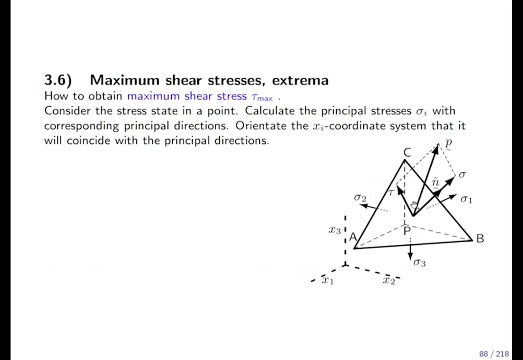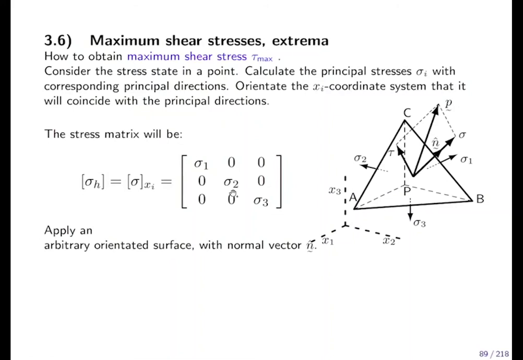Now, if you ask the question slightly differently: is it possible to place the cut such that the vector P is perpendicular to the normal direction? Then you will get the definition of maximum shear stress. I will not go through these calculations in too much detail, but I want to show you quickly how to do it. It's the same philosophy. You ask for the maximum normal stresses. Now we ask for the maximum shear stresses here. Since the eigenvalue stress is so much shorter, so much nicer, it has many zeros, we use that one to begin with.